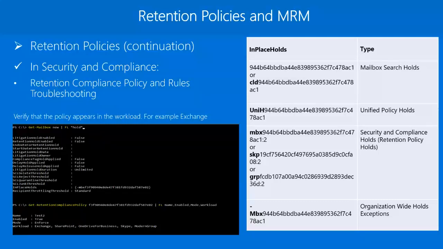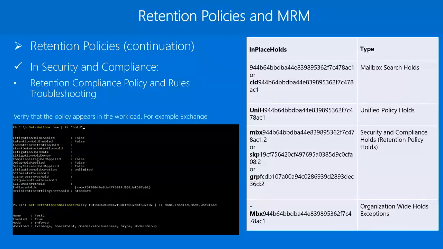Sometimes you also see that delay hold is applied to the mailbox. This indicates that a temporary delay has been set for the removal of a hold. When any hold is removed from a mailbox, this value is set to true to prevent the accidental purge of content that's no longer affected by the hold. When delay hold is set to true, the mailbox is still considered to be under a hold, and it's equivalent to litigation hold with unlimited duration.